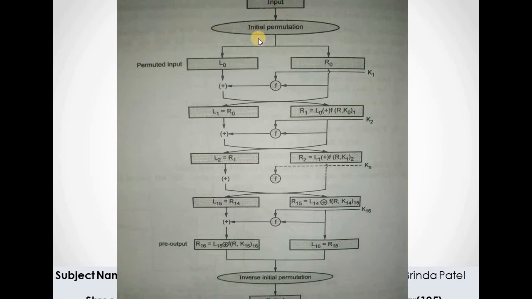Here is the input, then initial permutation, right? So this key is divided into 28-bit halves, each of which is rotated left by a number of bits depending on the iteration number. ये एक iteration है, ये दूसरा iteration है, ये तीसरा iteration है. So ये R1 है, वो वापस से L2 is equal to R1 यहाँ पे. अब XOR के बाद आपको क्या मिलेगा R1, right? ये L1 plus F of R1 K1. अब ये R2 ये यूज होगा यहाँ पे. So total 16 तक होगा, right?